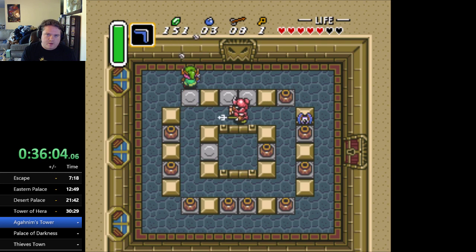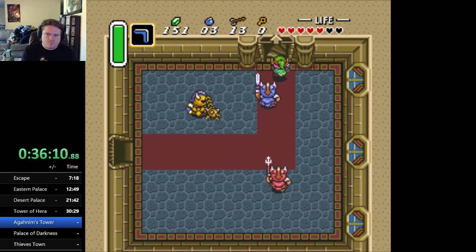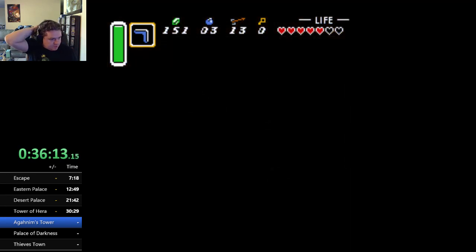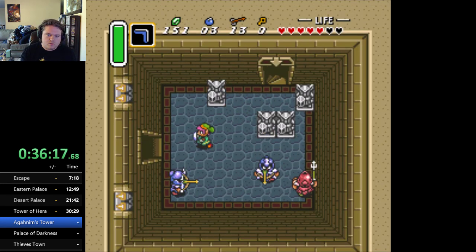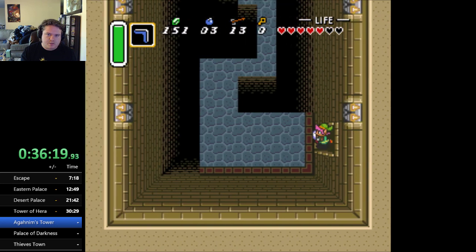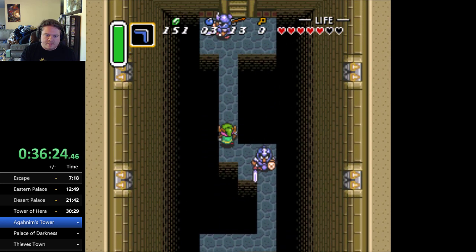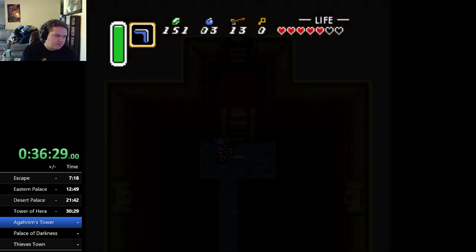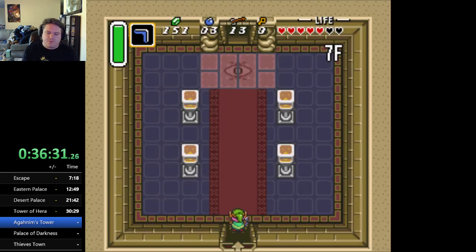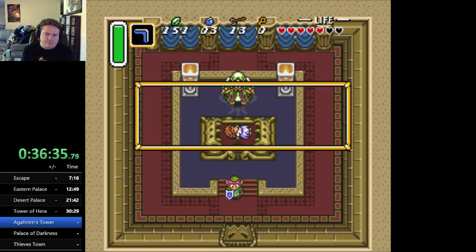Is it that one with the bomb? No. Which one has the arrows? That one has arrows. Just avoid those guards and move on. Push that block and move on. This is Boomerang Central 101 right here. Boomerang speeds up that area a lot. It's one of the reasons why you do grab Boomerang, because it is very helpful to the speedrun.